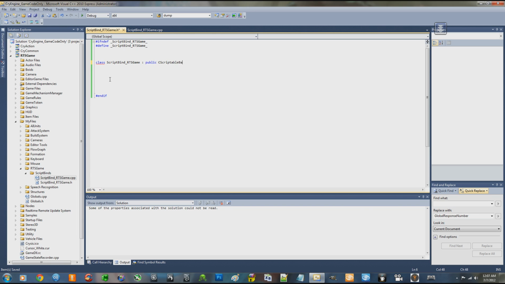CScriptableBase. And actually this won't work unless you do #include. There are two files you absolutely need to include for script binding: you need to include ScriptHelpers.h and #include the IScriptSystem. It doesn't really matter if you use quotations or the less-than and greater-than signs.